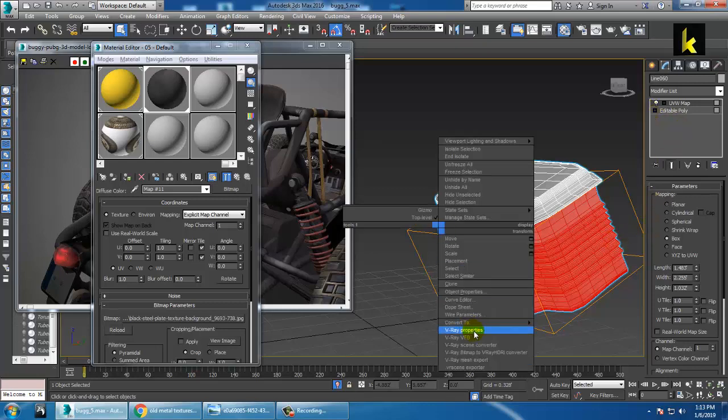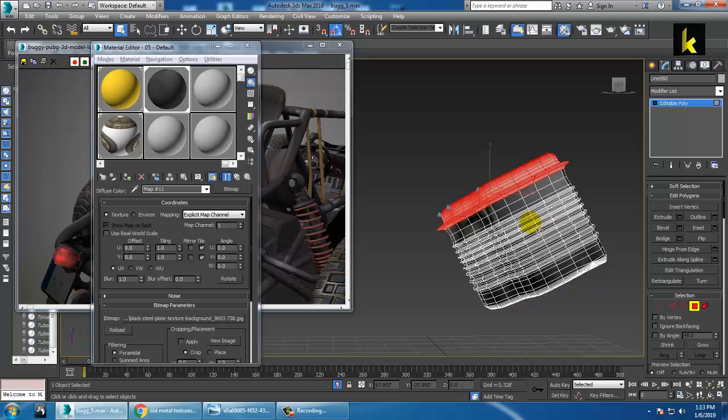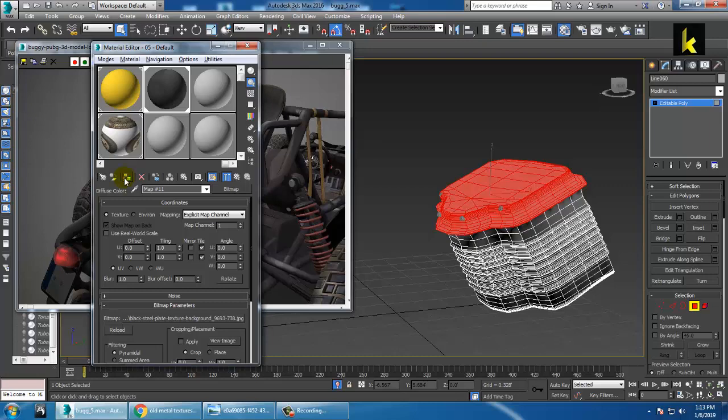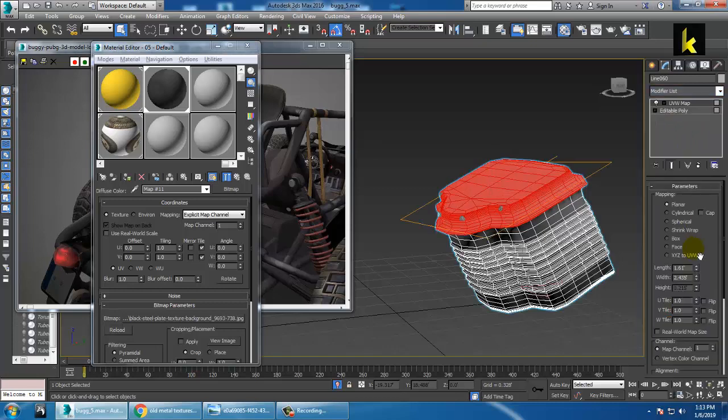So convert to editable poly, select the polygon, press Ctrl I, that is for the inverse, and let's give the same texture. If you want to give the same texture to it, you can give the same texture to it and give the UVW map. So if you want to give some other texture, you can give some other texture also over here.